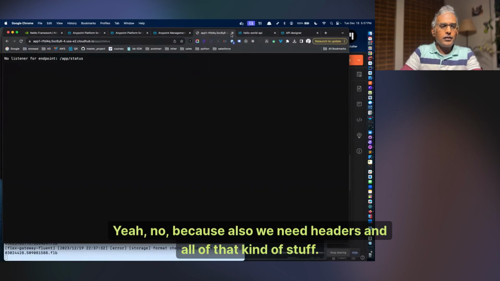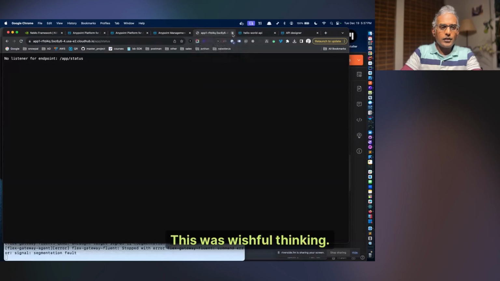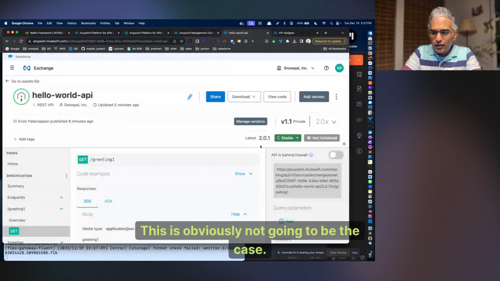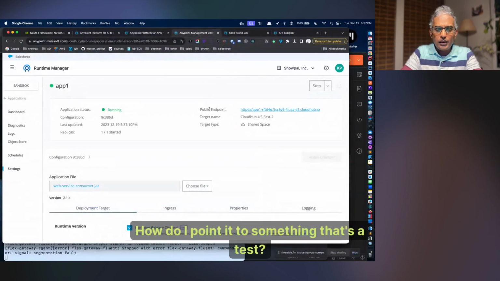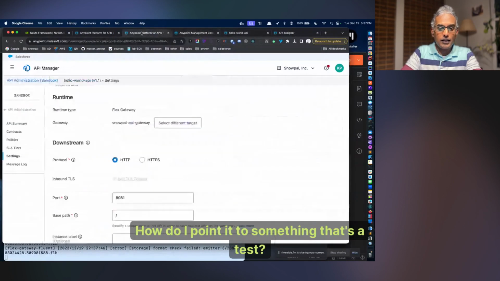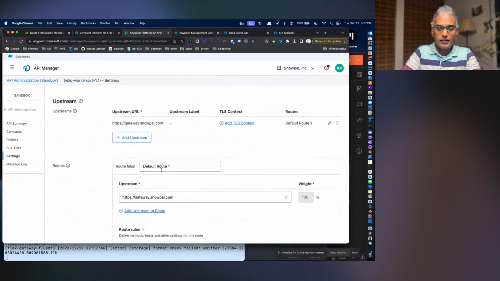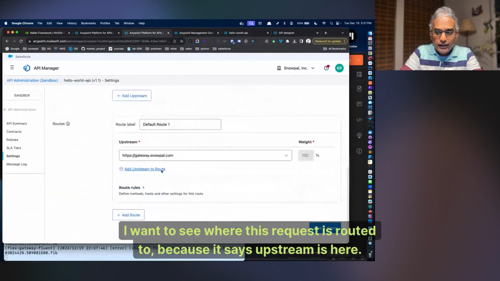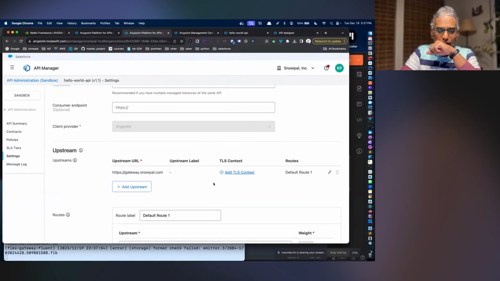Yeah, no, because also we need headers and all of that kind of stuff. This is wishful thinking. This is obviously not going to be the case. How do I point it to something that's a test? I want to see where this request is routed to, because it says upstream is here.